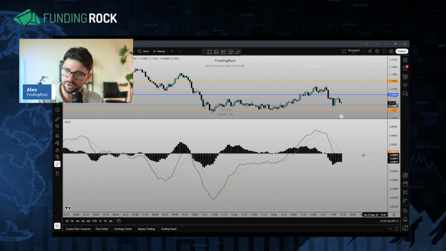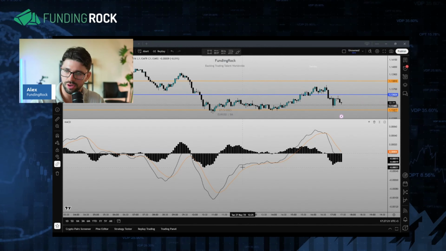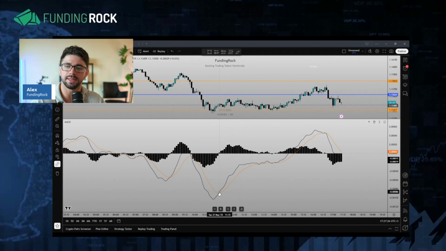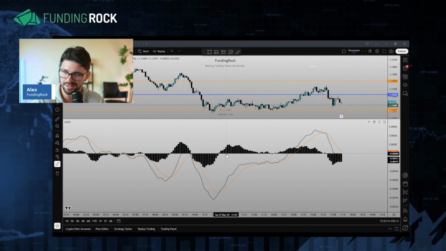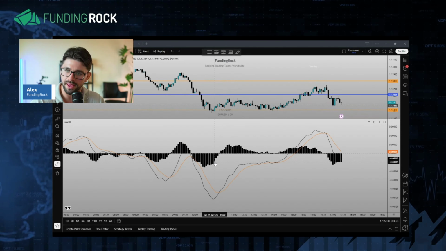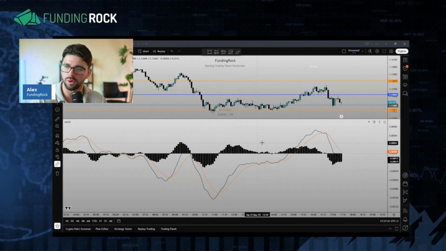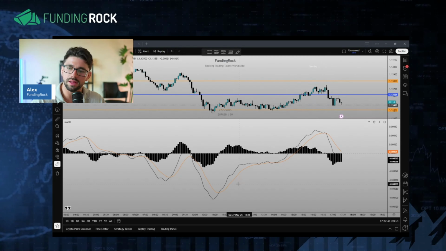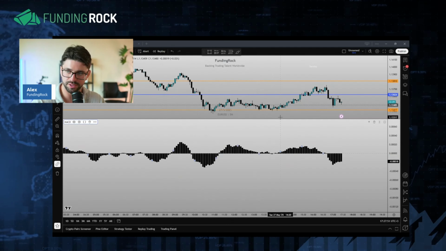Then you have two different MAs or EMAs, and they act as crossovers and signal lines for when you want to get in. Personally, I don't bother with these, because you can see the zero line here. The crossover of the EMAs is basically the zero line, when the histogram is coming up into the upside, or the same with the downside. You can see here, that's when the histogram started going down. I think they're quite noisy, so I'm going to turn them off, but it's up to you if you want to keep them.